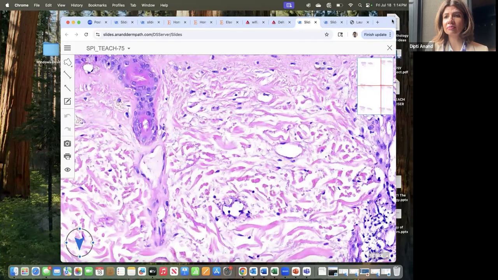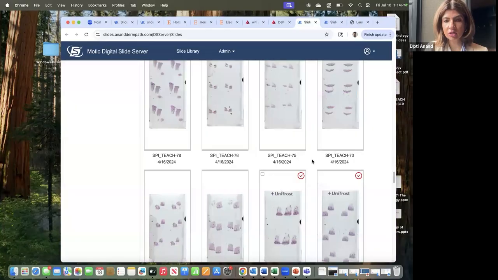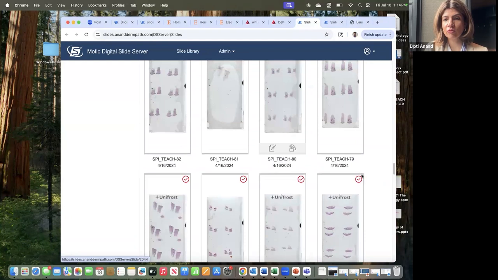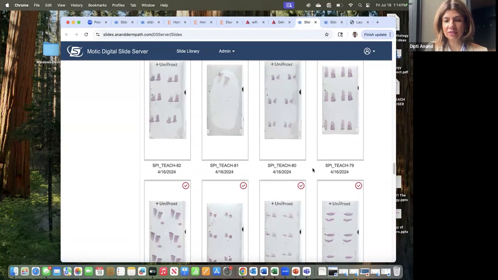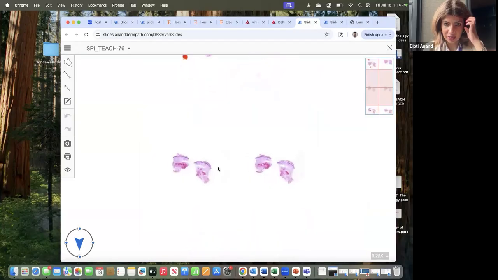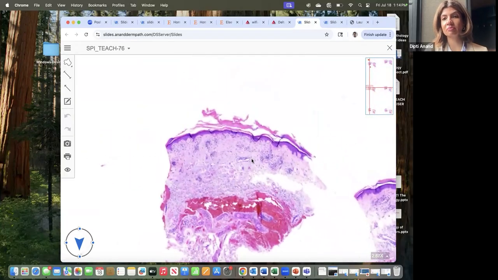Now, one of the important things that they like to test you on is Gottron's papule. So let's look at Gottron's papule. When we were talking about the thick skin differential diagnosis, this is Gottron's papule. The things that we have talked about on acral skin are pernio, dyshidrosis or pompholyx, and Gottron's papule is the next.